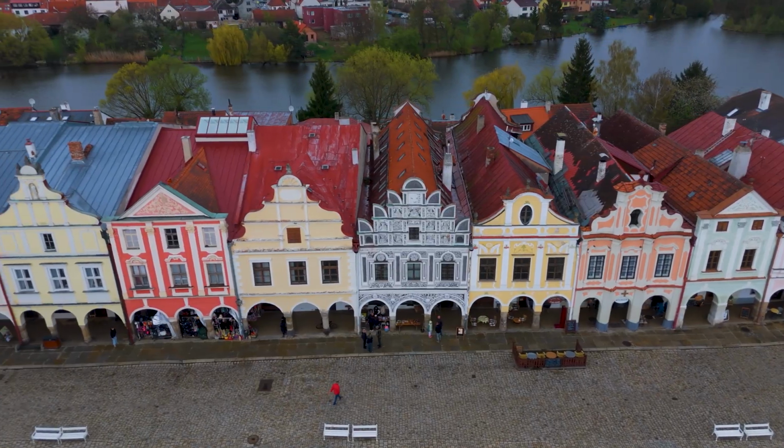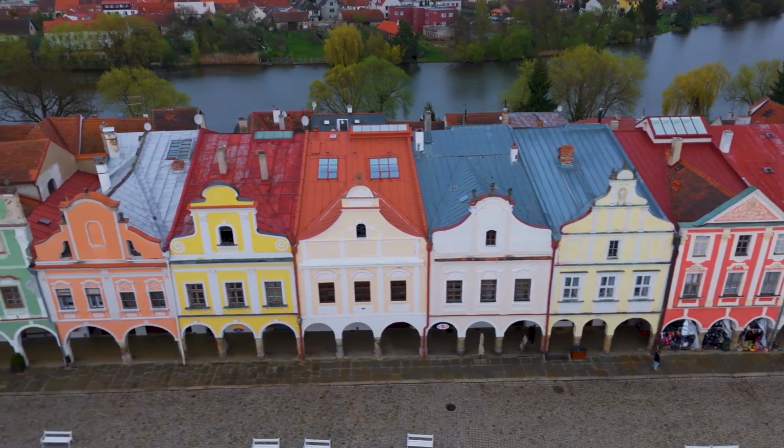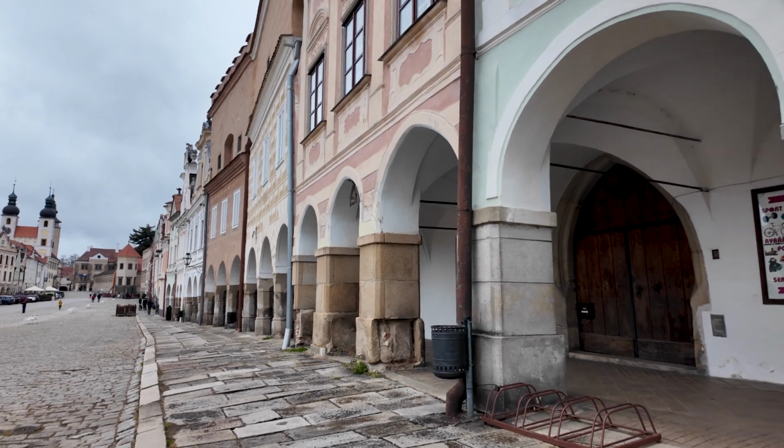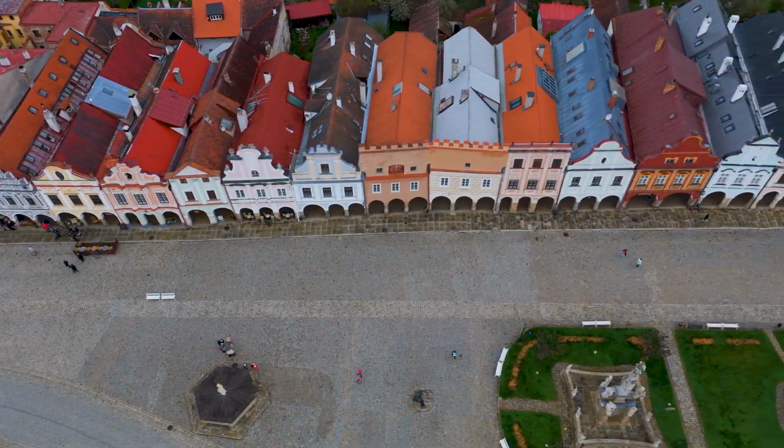He wanted a unified look, which is why the houses are all similar in size and have these great arcades connecting them. Probably wasn't good at the time, but kind of contributes to why the town's an attraction today. Apparently, the houses, they're all linked obviously on the ground level. They're called burger style houses. You're not going to find a Big Mac in there, but apparently some of them are linked inside as well. I suppose quite a nice story of like the community coming together and stuff.